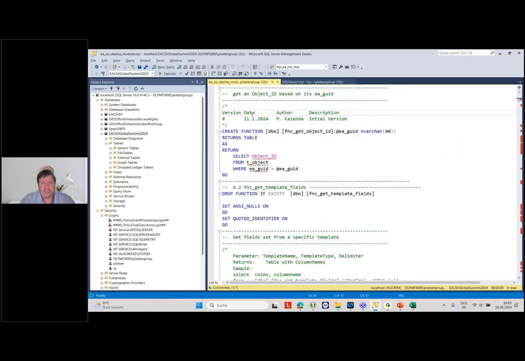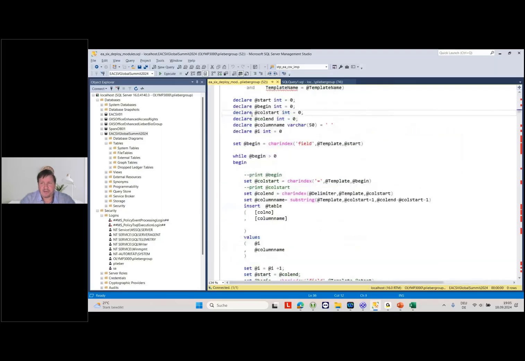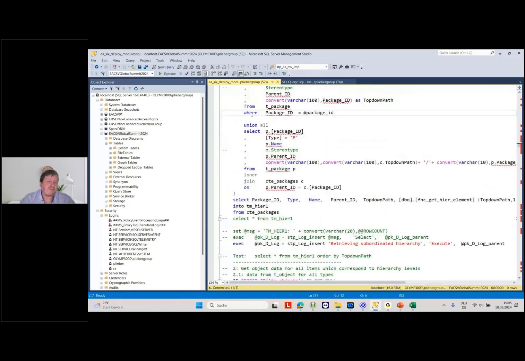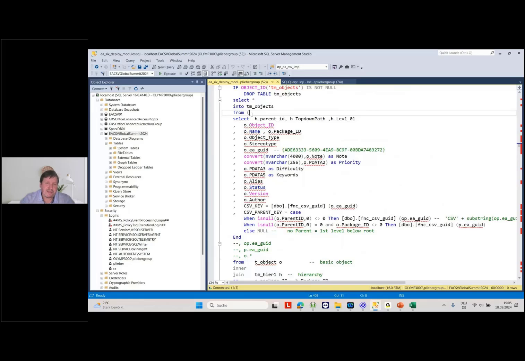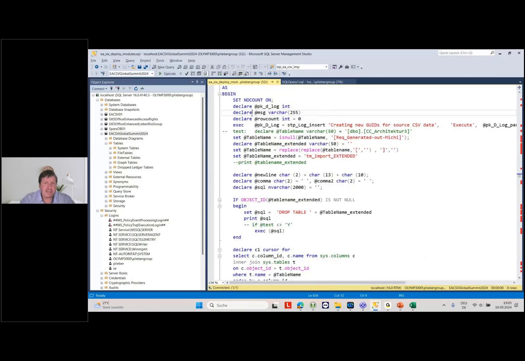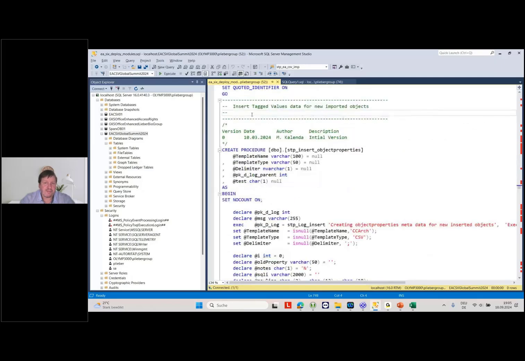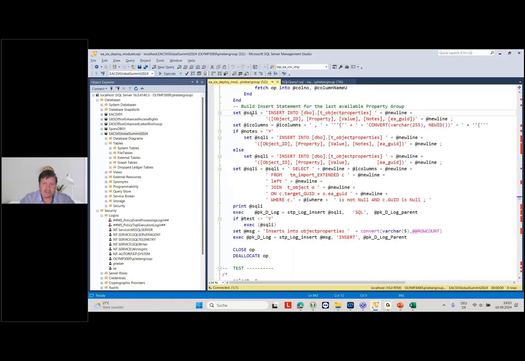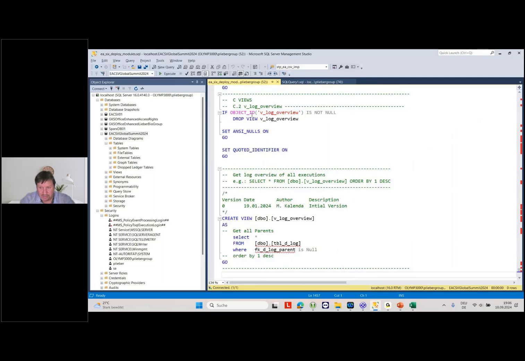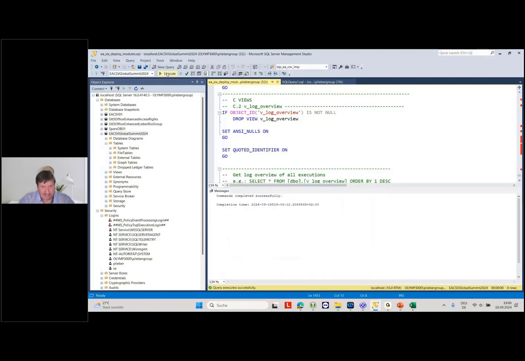Don't care about this logic in SQL Server, but there is quite a lot of source code that interprets the configuration of the template CSV and then imports it into the right tables and right structures, and then also gives some feedback. How many lines is it? I have not counted it. Some lines of code, mainly stored procedures, implementing these capabilities.